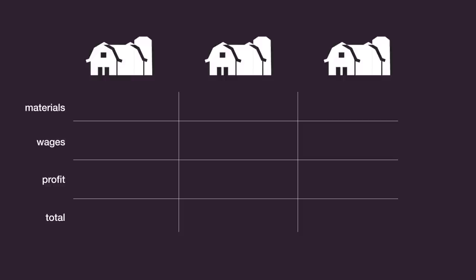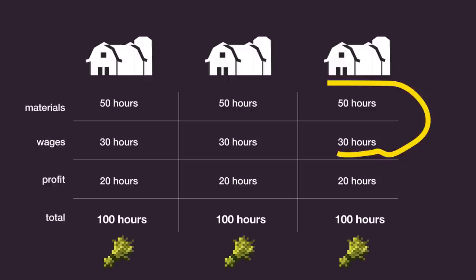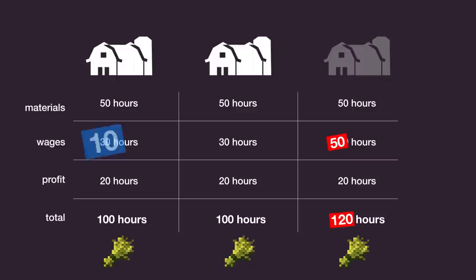If a bunch of farms all take 100 labor hours to make a bushel of wheat, then a bushel of wheat will sell for about 100 labor hours worth of money. If some firms are less efficient and take more labor hours to make a bushel of wheat, they then have to charge a higher price or make less profit. They won't be able to compete and will eventually go out of business. If one farm makes a labor-saving improvement, it can undersell the other farms. Competition makes every firm either adopt this new labor-saving device or go bankrupt. Thus, the proportion between price and labor content remains roughly the same.